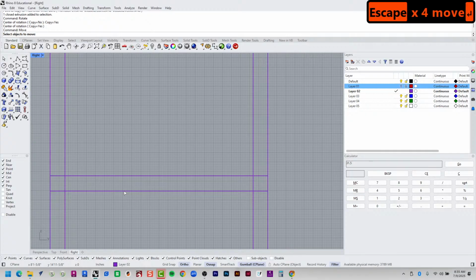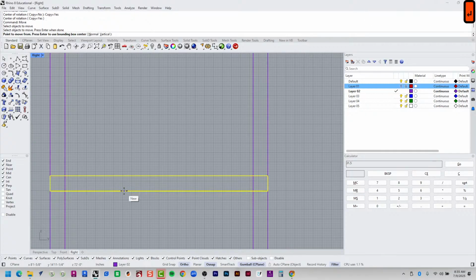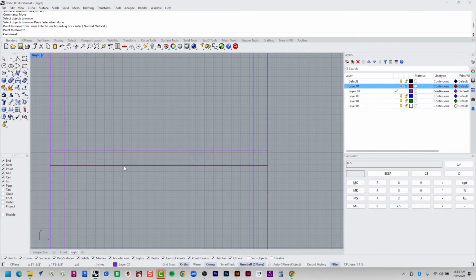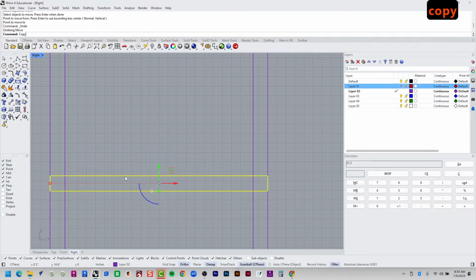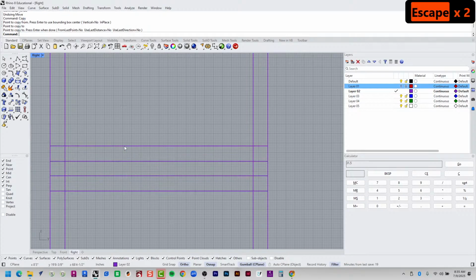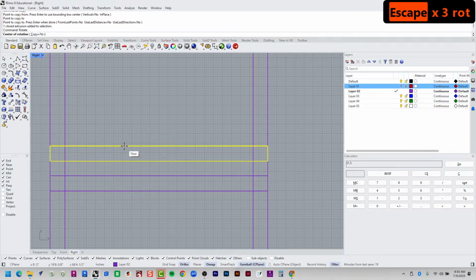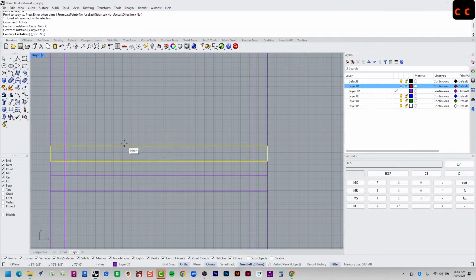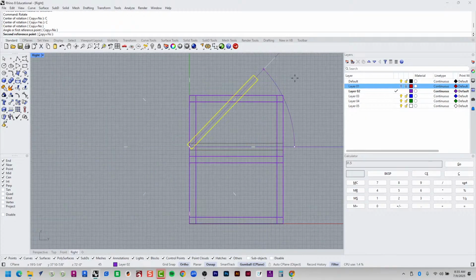I'm going to move somewhere here. Oops. I'm going to copy it up. I'm going to rotate it. I'm not going to copy. I'm going to center from here to here and rotate it towards this corner.